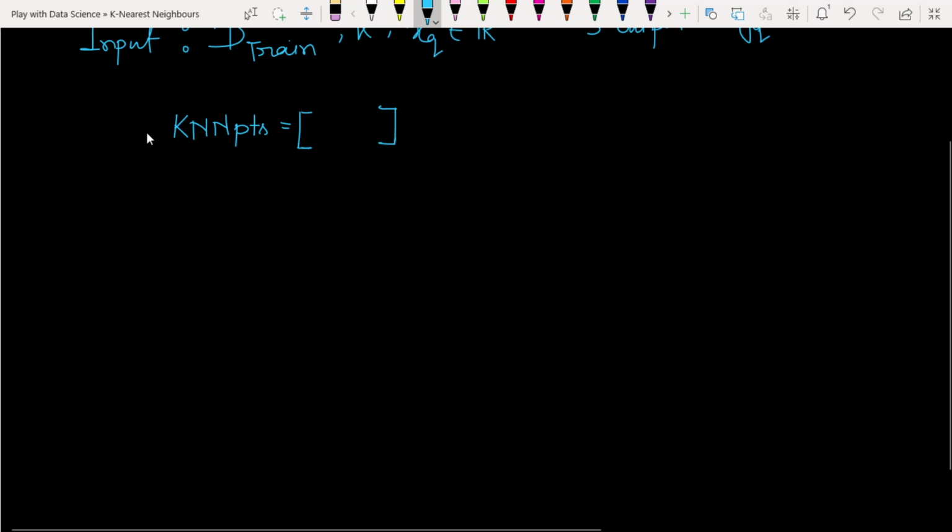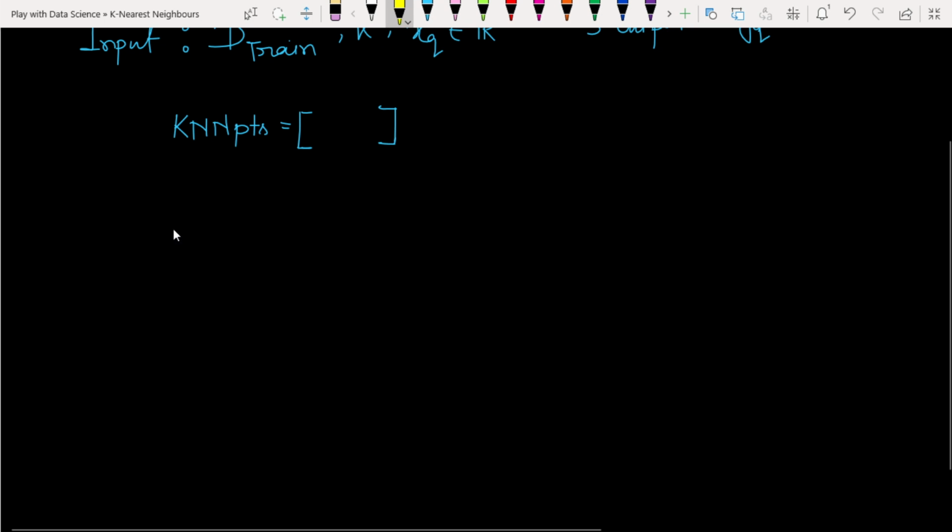If you choose Python, a dictionary format is better for storing these points, for optimal time. So we store these k neighboring points in this data structure, first assumed empty.